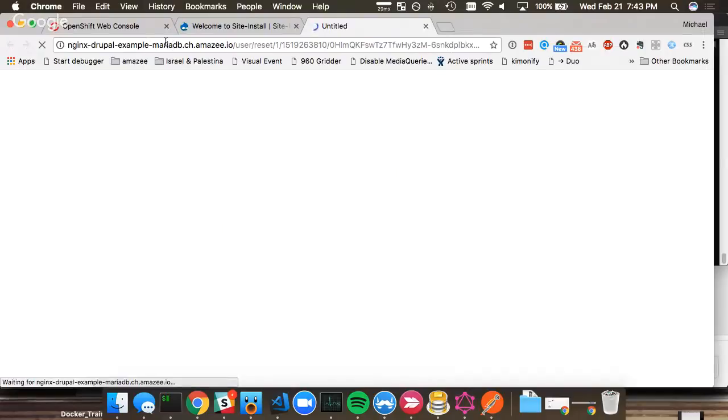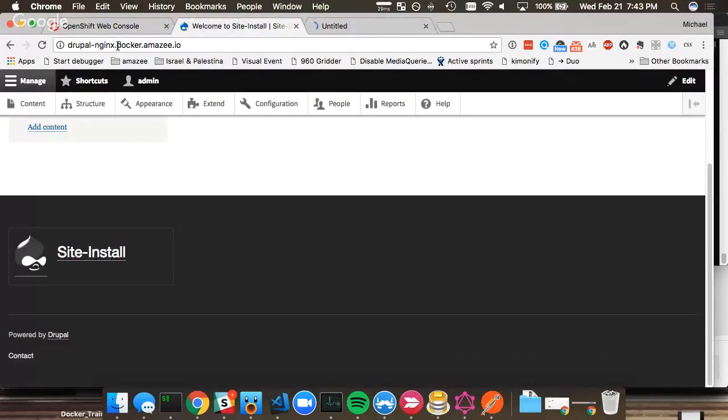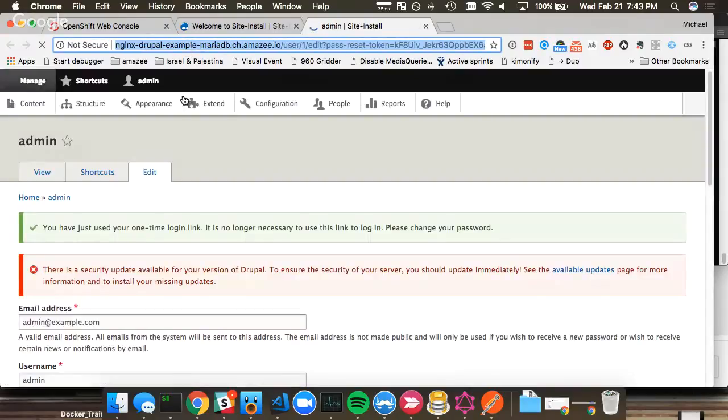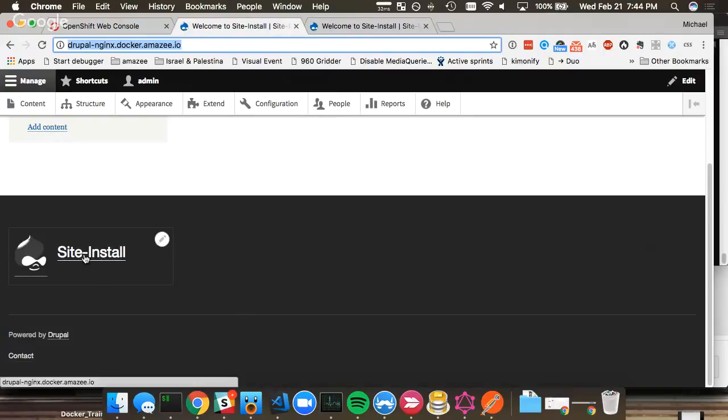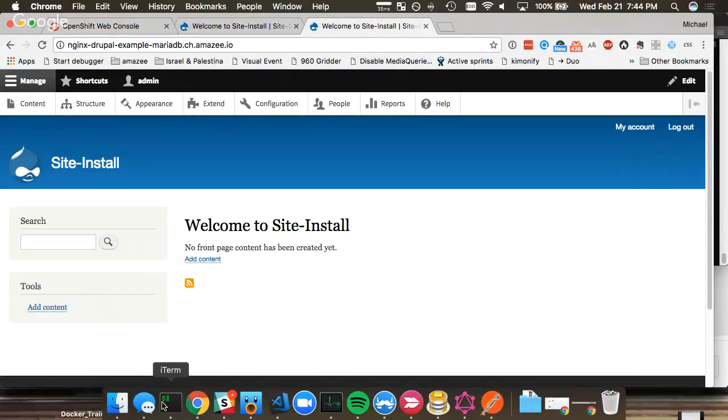Click on that, and now you can see before I was on Docker Amazee.io, which is the local site, and now it actually opens the Nginx Drupal example MariaDB. So that's my production site currently running, and I'm automatically logged in. And just to verify that you believe me, that site currently still has the Drupal in the header. So that's my local over here in the footer, and this is the production site.